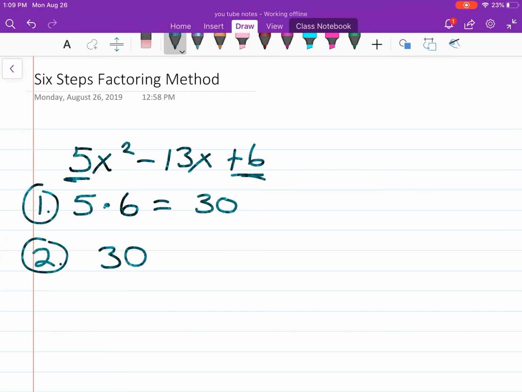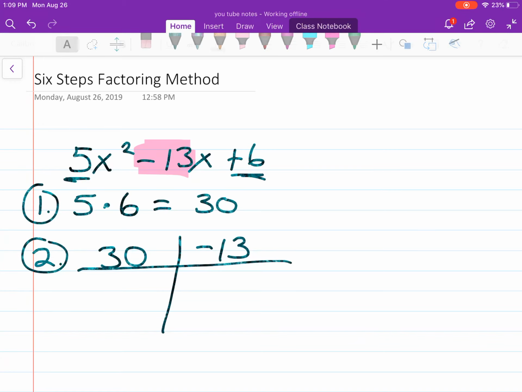You're going to put that 30 in, and you're going to want that 30 to add up to, or sum up to, a negative 13, which is right here. Now notice I've left all the x's and x squared off. I find that for some students that's just a lot of writing and it gets a little confusing. So just hold tight on your x's. We'll come back to those.